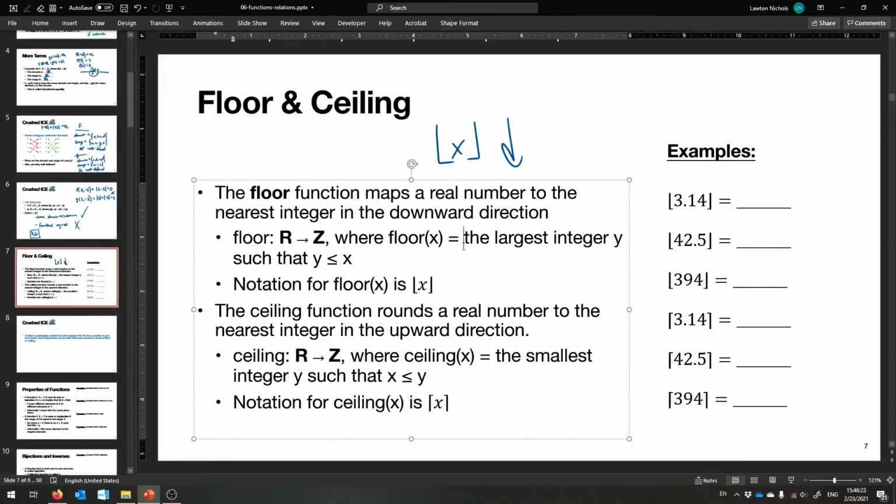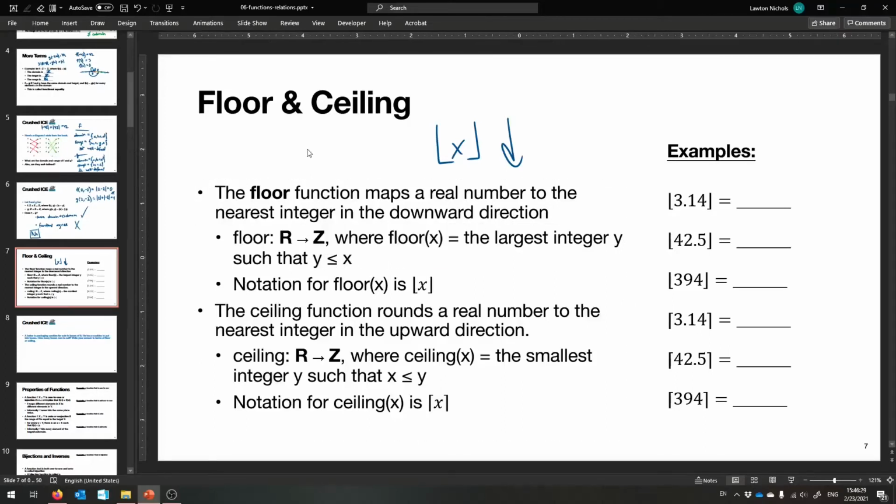So it's the largest integer y that is less than or equal to the original x. Okay? And this is the notation. Weird looking, but you'll know it forever now. So 3.14, the floor of that, we have to find the nearest integer in the downward direction. That is just 3. You see that? Totally possible. All right, so 42.5, what do you think? It's not rounding. We're still going down. It's 42. See that? So it's as if you were static casting 3.14 to an int. It's exactly what's happening. Or 42.5, it's exactly what's happening.